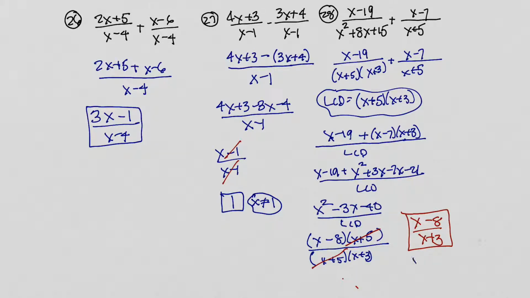And this will work as long as x is not equal to, now just follow it one step back. What's going to make this denominator 0? Negative 5 and negative 3. Negative 5, negative 3. So what we're doing now, just keep in mind, we're taking this set of computing instructions, replacing it with this more compact, more efficient set of computing instructions.